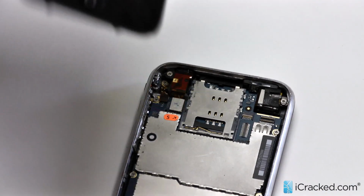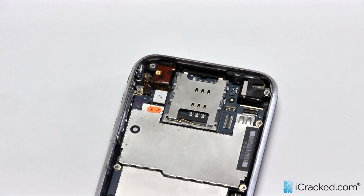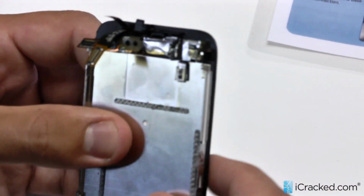Okay? So I've removed the full assembly from our logic board. So I'm going to set this aside now and start focusing on this full assembly, because what we're trying to do is replace this whole glass digitizer, and we have to remove the LCD and the mid-frame from that.